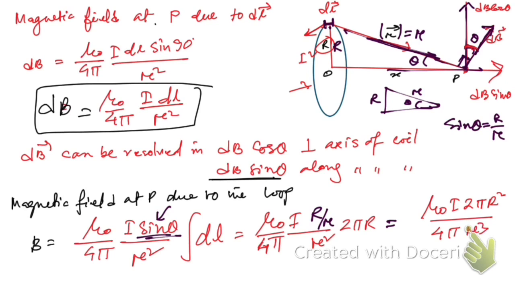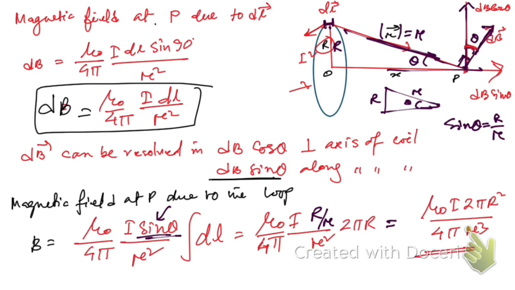So if you want to cut this 2 pi and 4, you can cancel, but I would like to suggest don't cut this, because in case of numerical, when you want to solve numerical, it is easy to remember that the value of this part is 10 to the power minus 7, right? So it becomes easier to do the calculations. So that's why I used to keep it in this form.